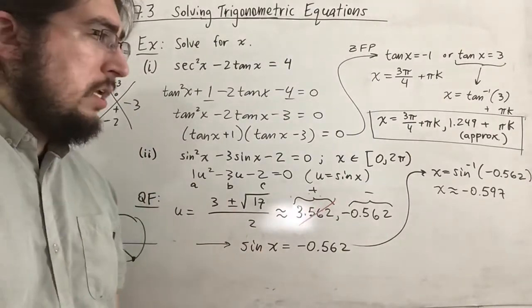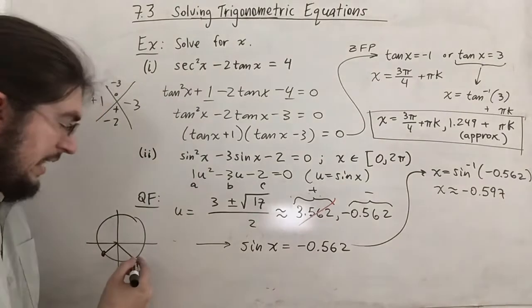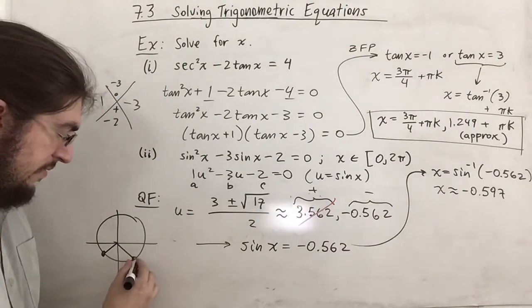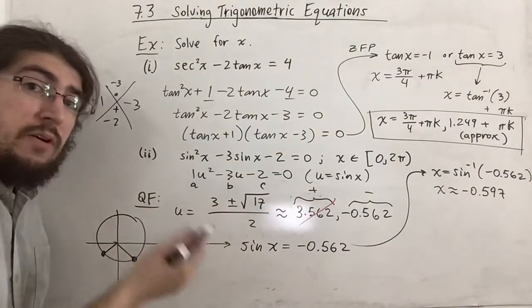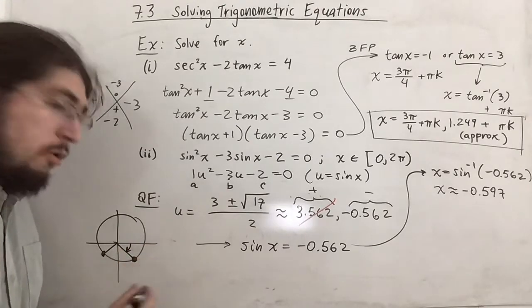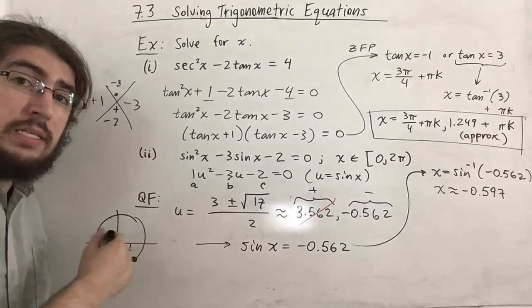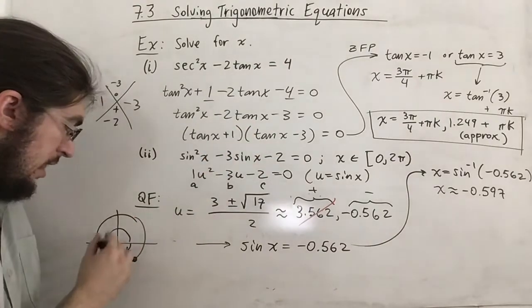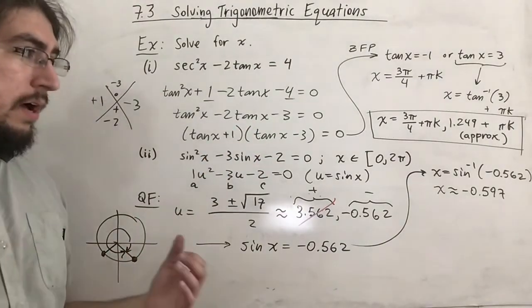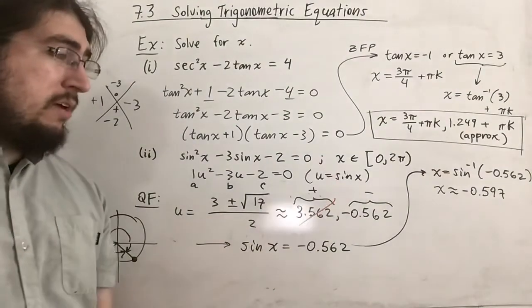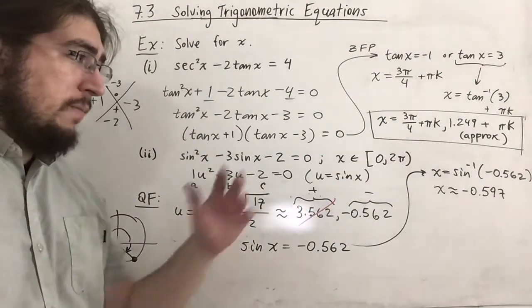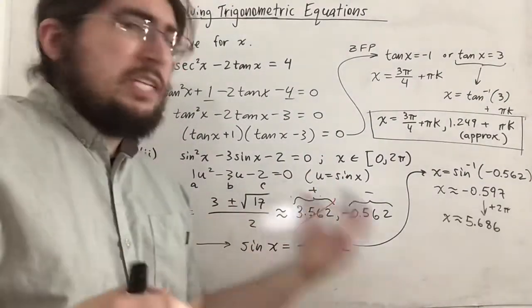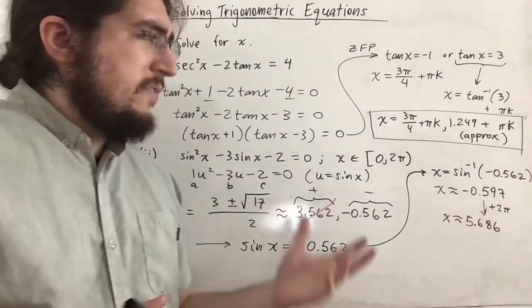Now, remember, this is the negative version of this number here. As far as an angle in radians goes, that corresponds to a negative rotation in the clockwise direction. So if you add 2 pi to this, you'll get the value that this corresponds to in the interval 0 to 2 pi. So I'm going to add 2 pi to this, and let's see what we get. Using the calculator, I got this value after adding 2 pi.